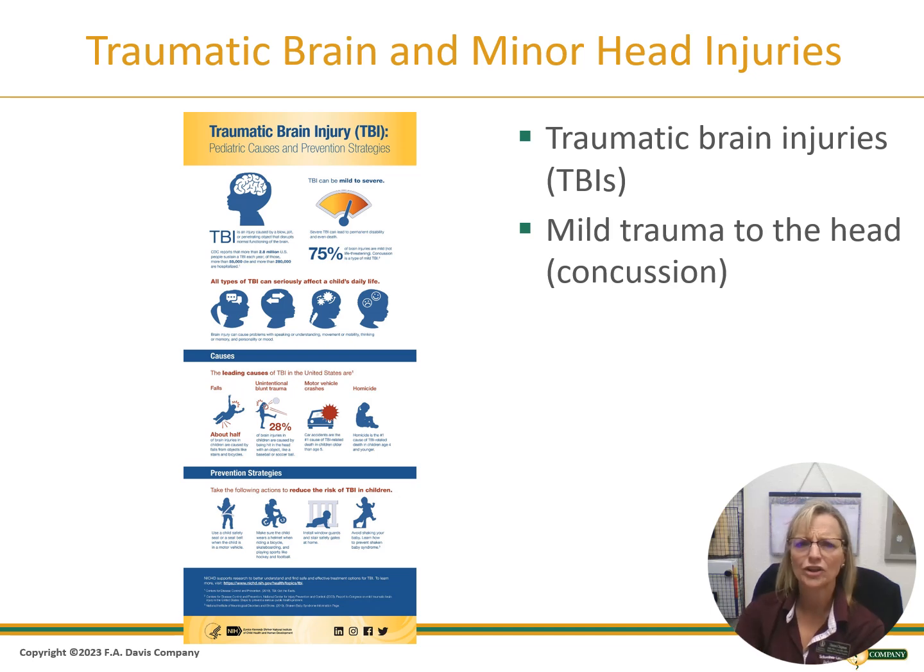You're going to want to do a thorough history of the nature of the injury, including height of the fall, body part affected, forces and circumstances behind the injury, loss of consciousness, memory, inappropriate behavior, presence of vomiting, headache, and vision changes. Your examination is going to be physical, emotional, cognitive, and sleep symptoms, but also an examination for other injuries, including the neck, abdomen, and bone. You do need to check all the cranial nerves.